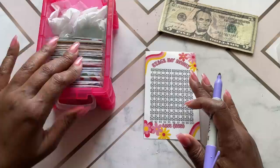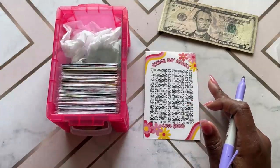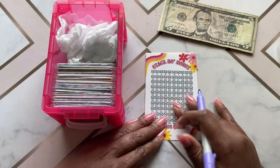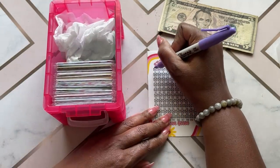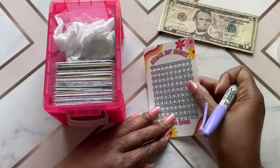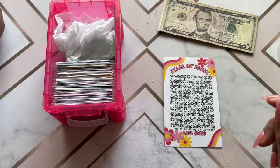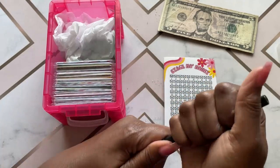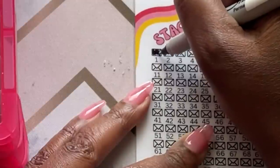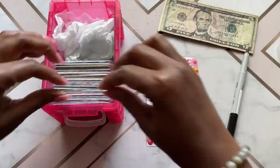And so for this particular way that I made this box, you don't have to look for the envelope number like I do, because they're not numbered at all. So let's say we wanted to stuff number one, we would just color in number one. Wait a minute. Okay, that color is not showing up so good. So I'm going to use black. So let's say we color in number one. Okay, so that one's done.